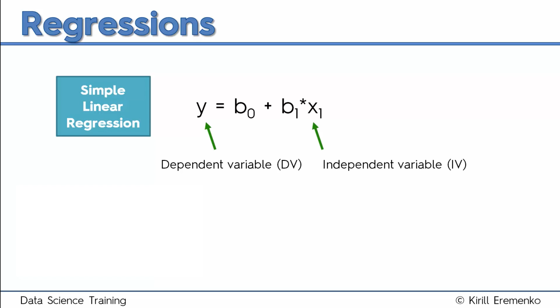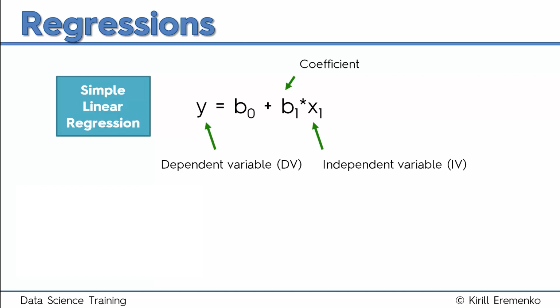X is your independent variable. In the simple linear regression, we only have one independent variable, so we don't even have to call it x1. We could just call it x. And this is the variable that you're assuming is causing the dependent variable to change, or, as we will learn further, sometimes that independent variable might not be a direct causal factor, but there might be an implied association between the two. And in that case, you're trying to figure out this association.